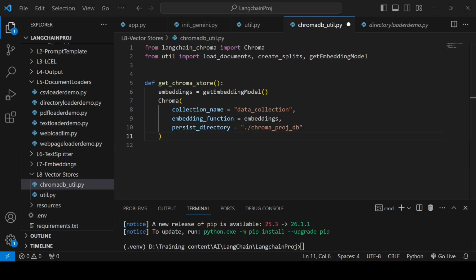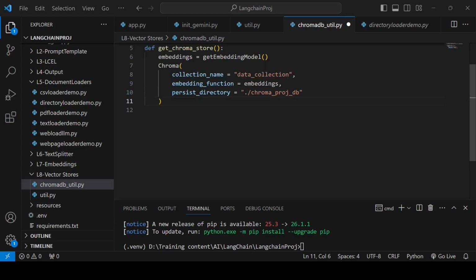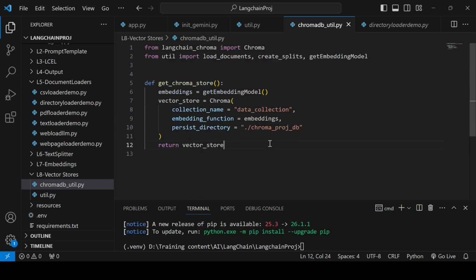So this is my Chroma store. I have to give some instance here. So let's say vector_store equal to this, and I can return it. So wherever I need, I can use this function to return a vector store.